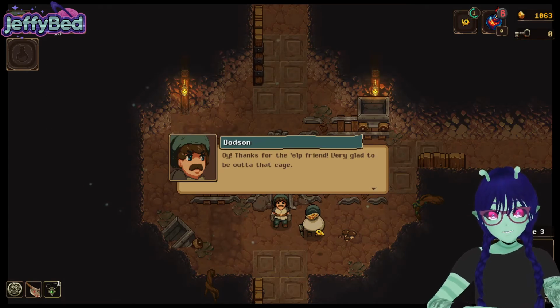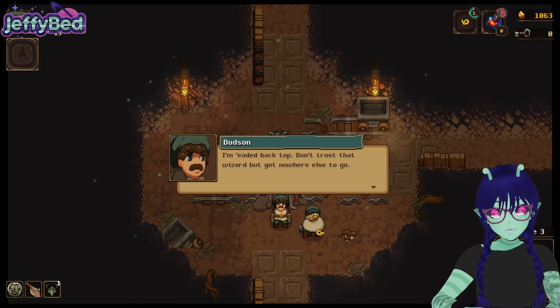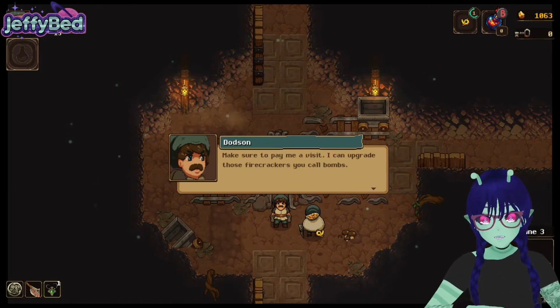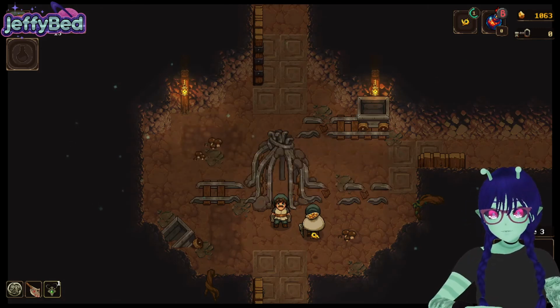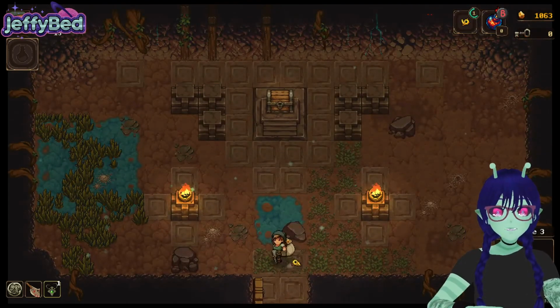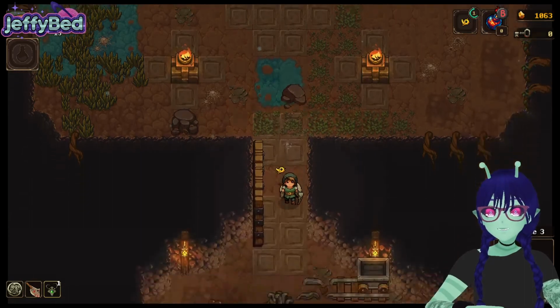Oi, thanks for the help, friend. Very glad to be out of that cage. I'm at the back top, don't trust that wizard, but got nowhere else to go. Make sure to pay me a visit, I can upgrade those firecrackers you call bombs.